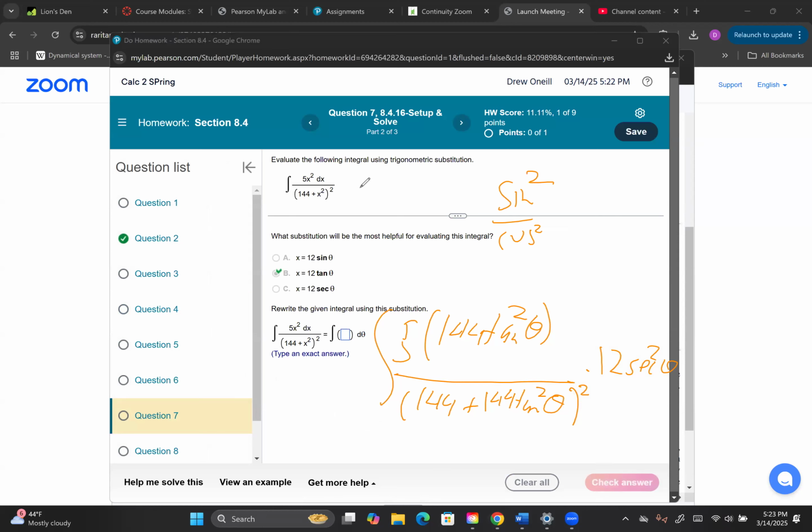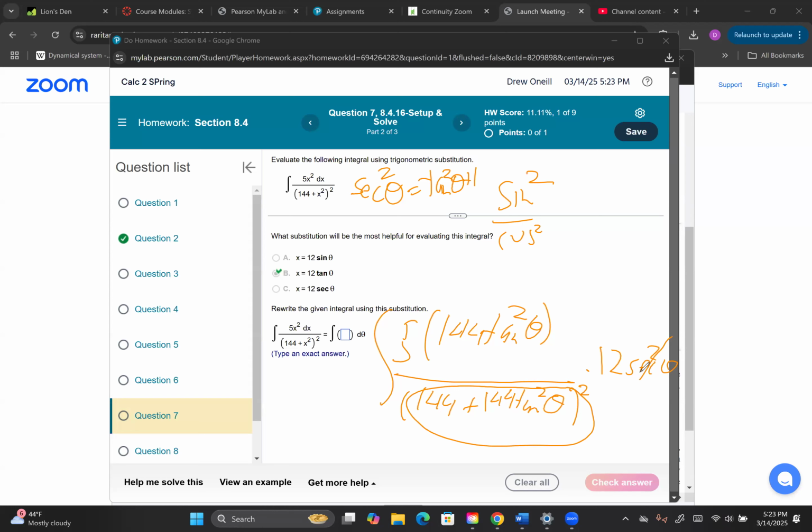This is why I don't love these problems, guys. I don't think this would be a good test question because it's like, by the way, you remember this from 15 years ago when you were in high school and you didn't care about trig, right? But here we have to be able to recall that secant squared is equal to tan squared plus 1. So that's going to affect what we do down here, and that's going to actually cancel with this.